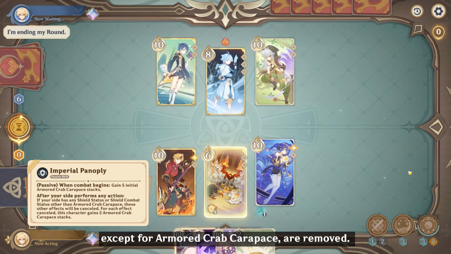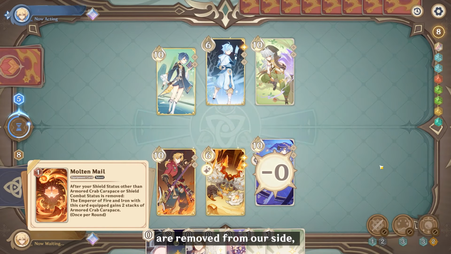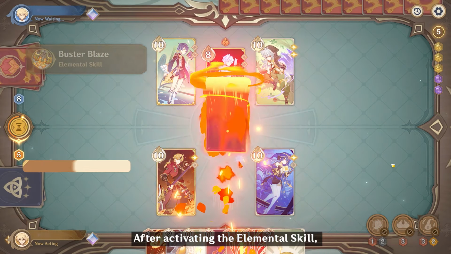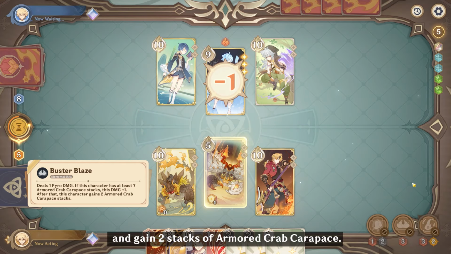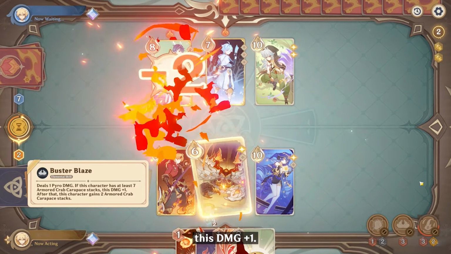After equipping the talent card, the character will have Pyro applied to it. When shields other than Armored Crab Carapace are removed from our side, the Emperor of Fire and Iron gains 2 stacks of Armored Crab Carapace. After activating the elemental skill, the Emperor of Fire and Iron will deal 1 Pyro damage and gain 2 stacks of Armored Crab Carapace. If this character has at least 7 stacks of Armored Crab Carapace, this damage +1.